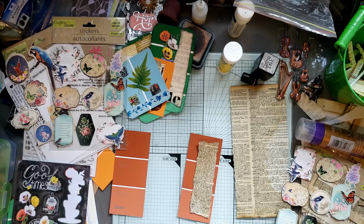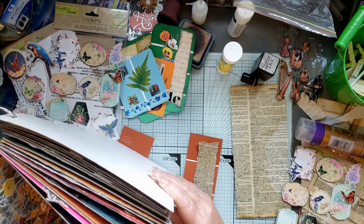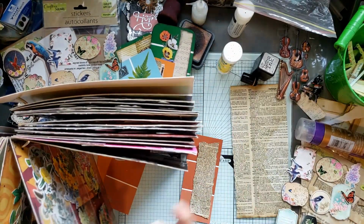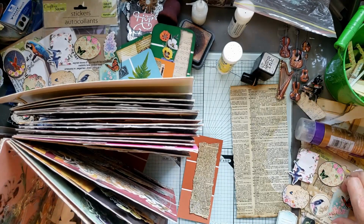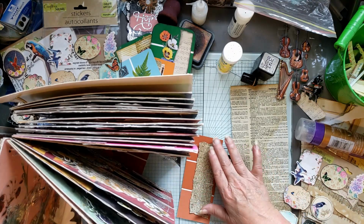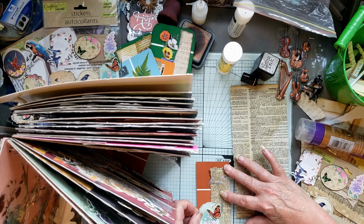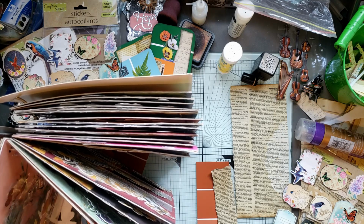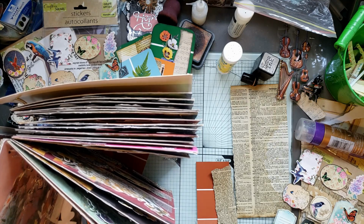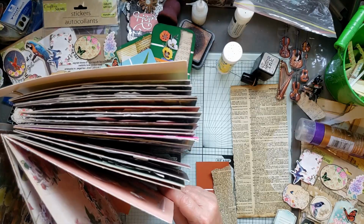Okay, let me get the flowers and see if I have anything long and slender that I could use. And we want to match kind of a bluish green here. So I'll just get my book here and find something that might work. This one might work. Let's see. It's a little short, though, I think, for what I want. Yeah, a little bit short. I need something a little bit longer than that. The color worked, but it wasn't quite long enough. Yeah, let's see.